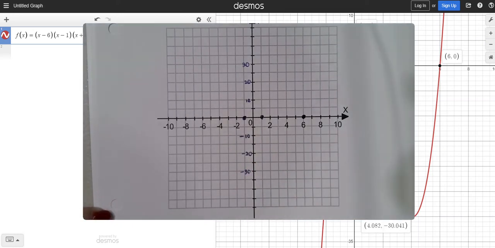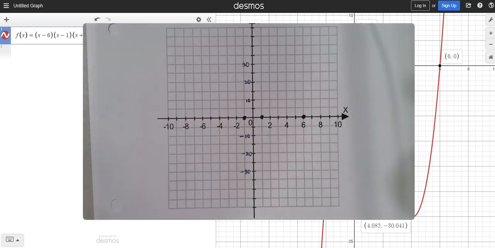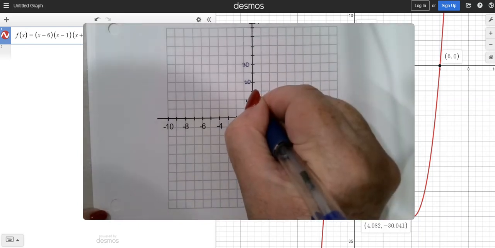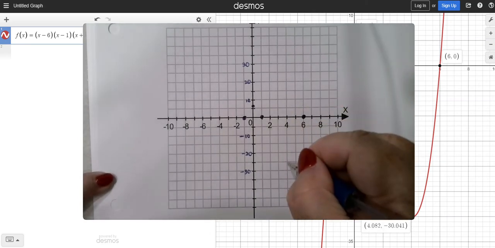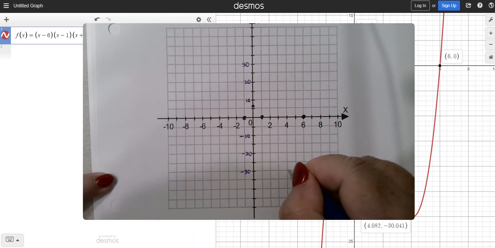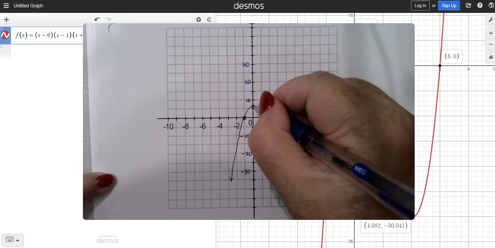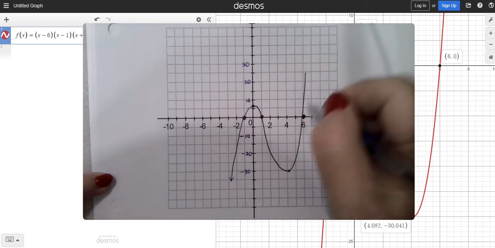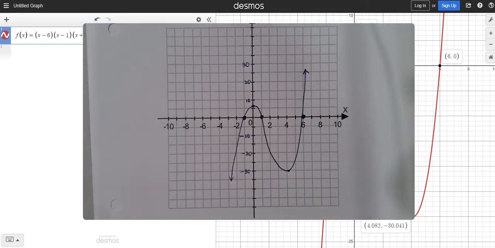When it says you must give a scale on the y-axis, I'm expecting you to do exactly that. Write in your scale so that I can tell what you're counting by on your y-axis. So my 0, 6 then would end up right about here for my y-intercept. And then we said just a little more than 4, -30, so roughly here was our minimum. And I'm just going to sketch it in from there. Oops, I missed that by a little bit, get the idea. All right, so that's what my graph would look like.